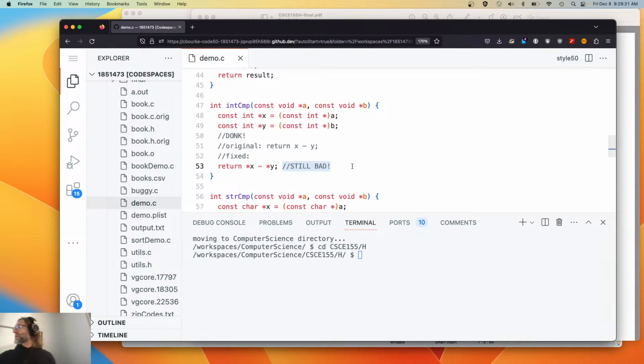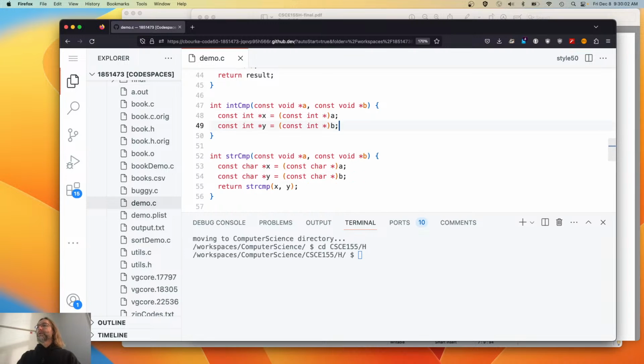But the difference trick is still bad. Remember that it is susceptible to overflow and underflow. You're okay in some regards because these are zip codes and they're only 5 digits, so you're not going to risk overflow or underflow. But if these were doubles, it'd definitely be completely wrong. If these were unrestricted integers, this would definitely be susceptible to overflow and underflow. So you definitely want to write full if-else-if statements.